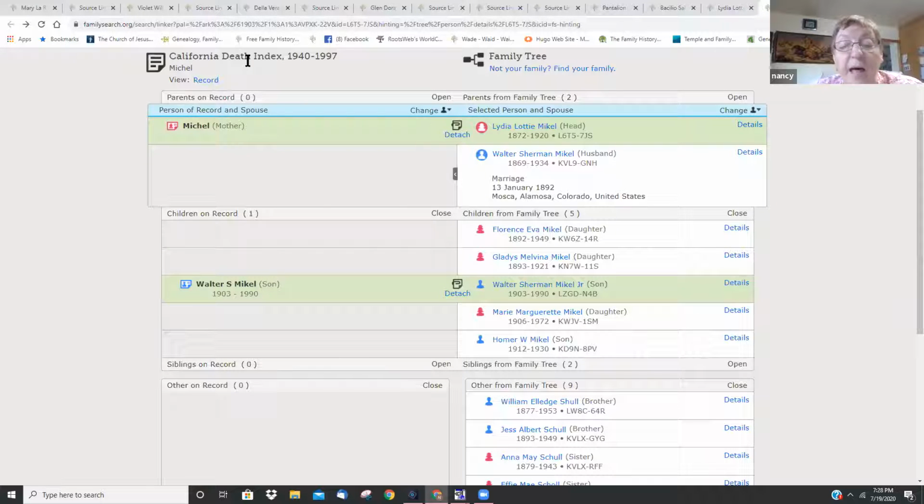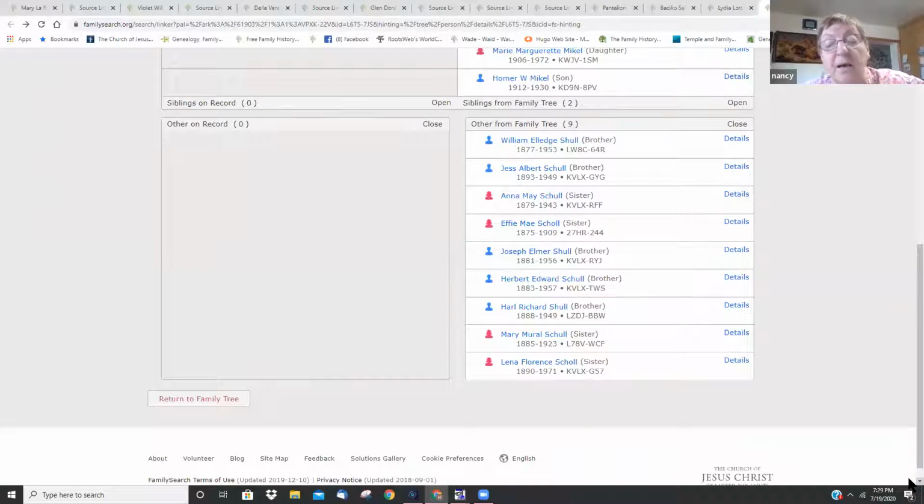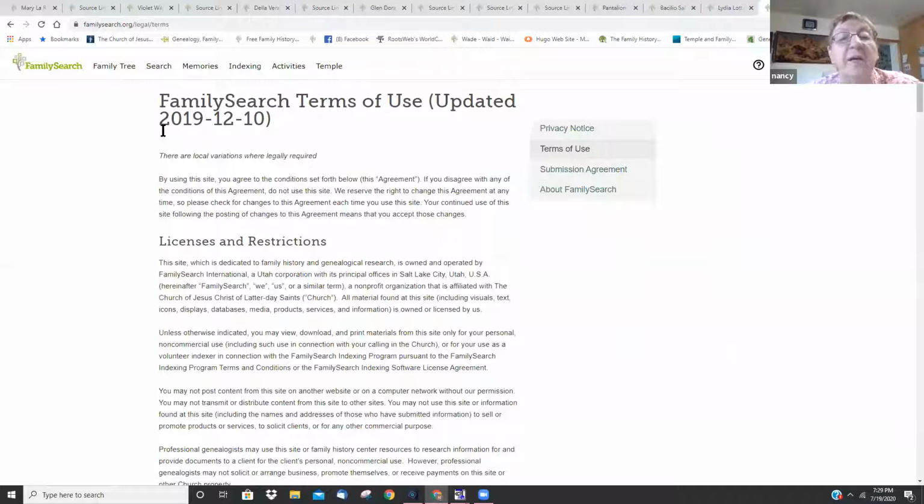So I need to make a record on my paper that I always have with me when I'm doing family history, that I need to find out why it did not connect us to his father. Let me go on down here. Sometimes it's down here on the bottom, but it wasn't in this case. Return to family history. Wow, how did I get that?